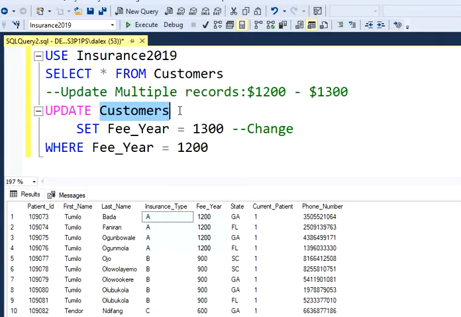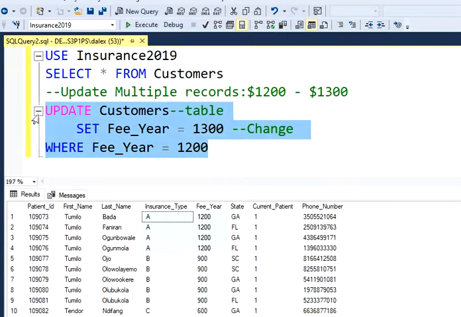Okay, so let's just go over this real quick. So I'm going to update my table. Then I'm going to make the change. In this case, I'm going to have this $1,300 where my fee per year is $1,200.